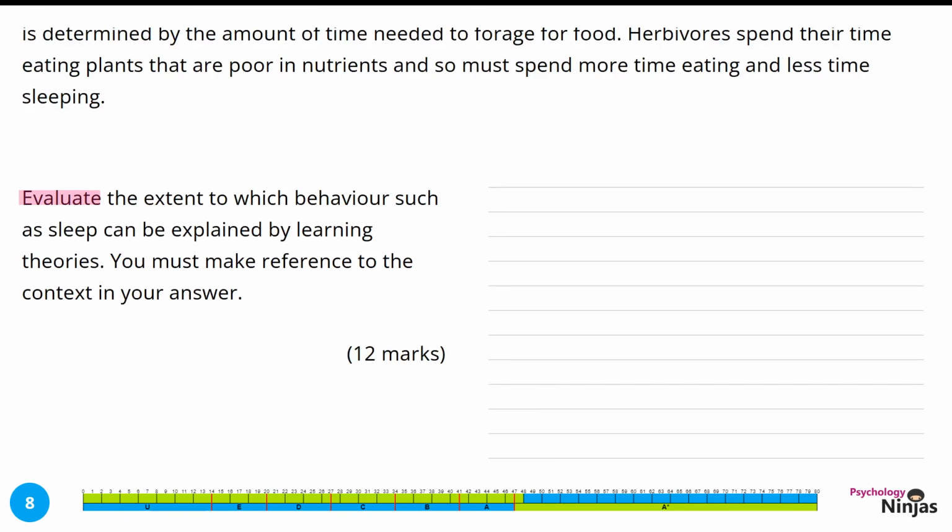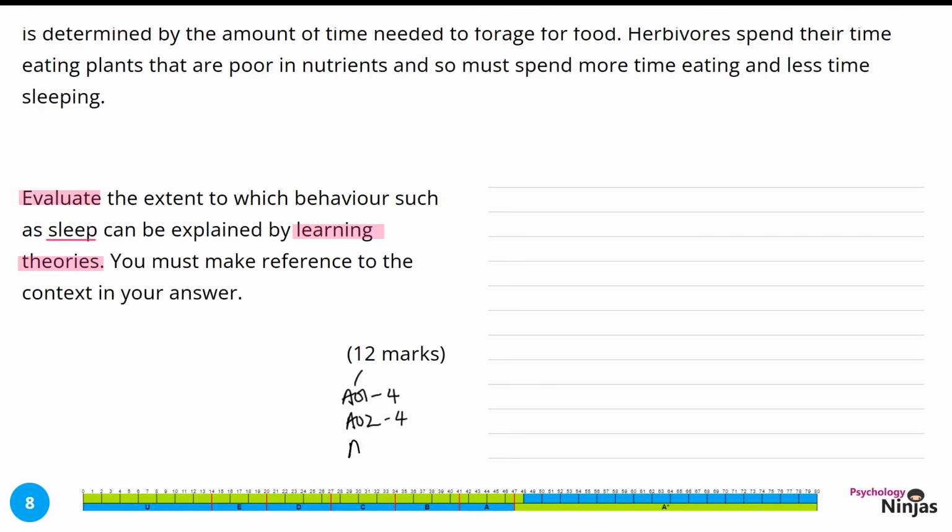However, this is a sneaky command word because we need to explain as well. There are 4 marks available for our knowledge in this question, and our knowledge needs to focus on different learning theories, giving a detailed explanation of a range of learning theories. We then also have some application marks, and these all need to link into sleep. So we have the same amount of marks for application. How do these learning theories apply to sleep specifically?